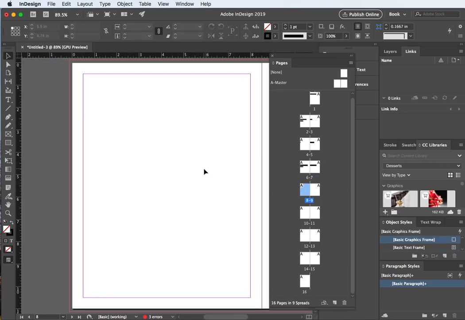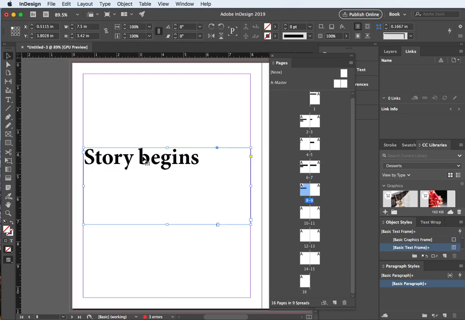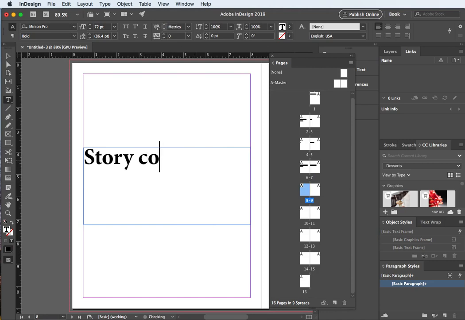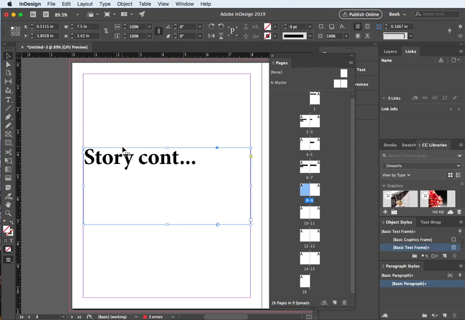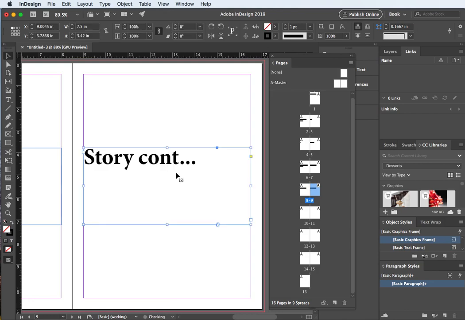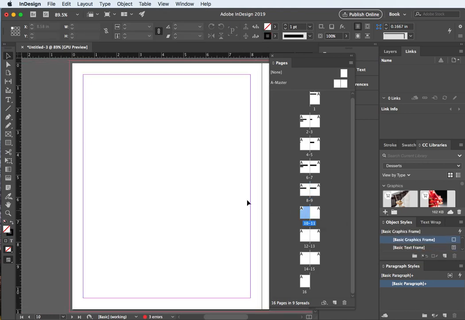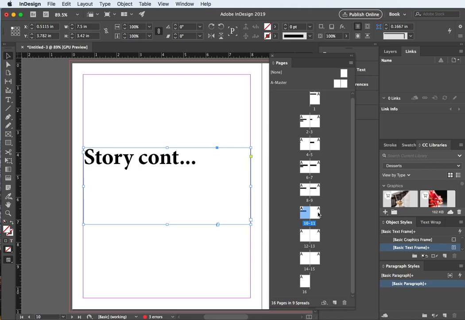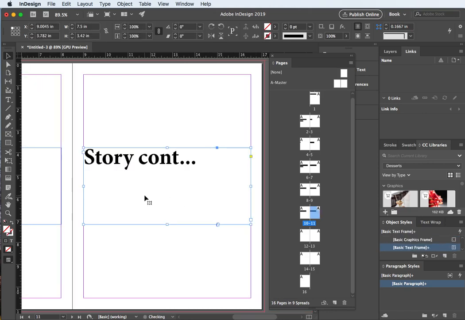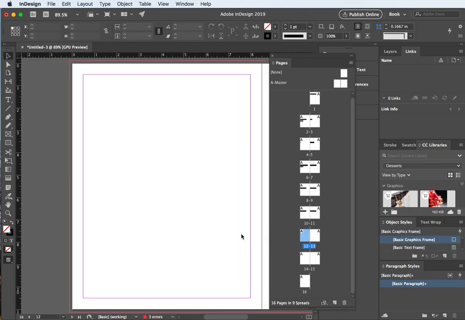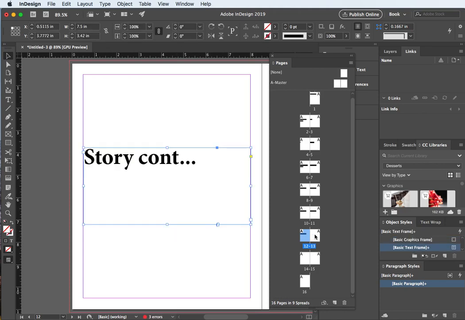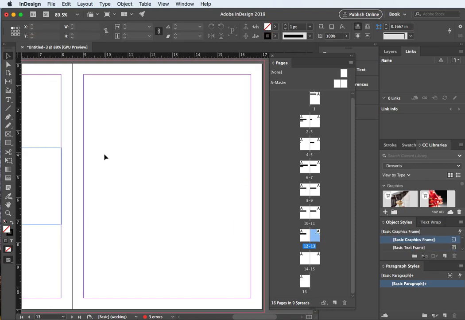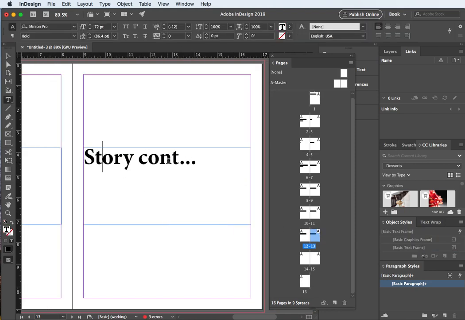All right, so on page 8, let's go ahead and place, and this is going to be our story, but this one is going to be story content. As for continue, I'm going to put that. So now I'm going to copy that one this way I don't have to say it so much. All right, so our story is continuing. My story is continuing. And then when we get to page 13, this is going to be where our index starts. So I'm going to hit Control V and I'm going to say index.